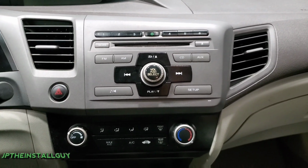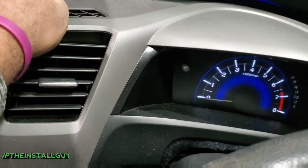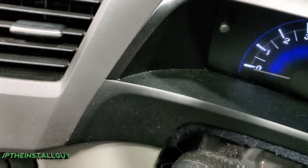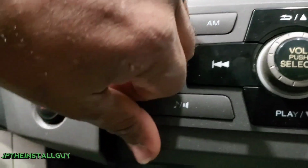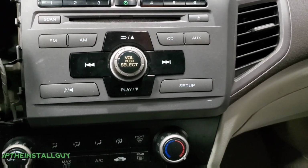So let's go ahead and get started. First thing that you guys want to actually do is come over here to the instrument cluster trim. This part is just going to pop out because it's only held in by clips. You can use your panel removal tool, but if you know where you're pulling at, you can just use your hand, and of course use that light pressure. Now we don't need to pull it all the way off, just need to get it out the way so we can actually get to this radio.